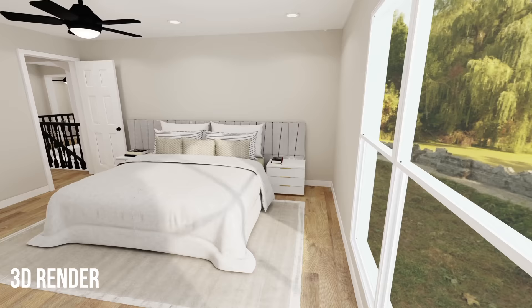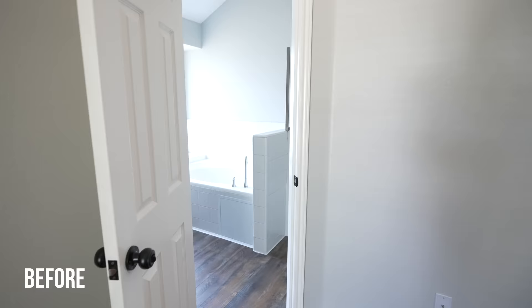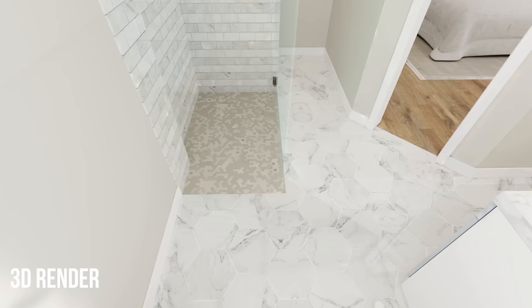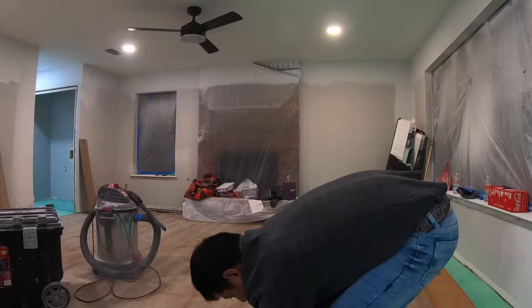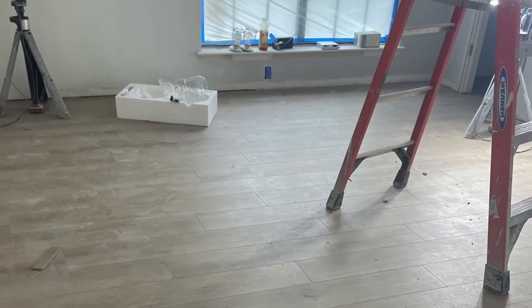For the hall bathroom we're doing a classic subway tile pattern in the shower with brass accents throughout including the mirrors. For the primary suite — this is what's going to sell the house. It's a huge bright room with great closets. The primary bathroom had an awkward angled layout, so we made the executive decision to rip out the tub to give more space to access the shower. The shower will be the star of the show with a stripe pattern using pearly marble-looking tiles and glass across the front, plus brass fixtures.